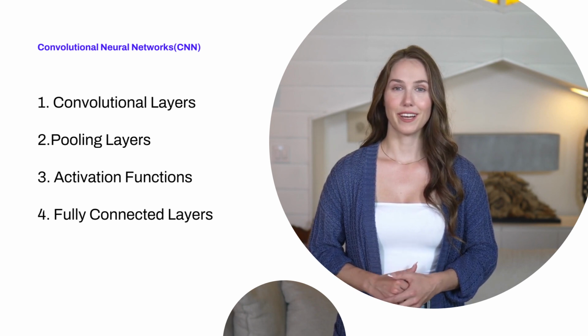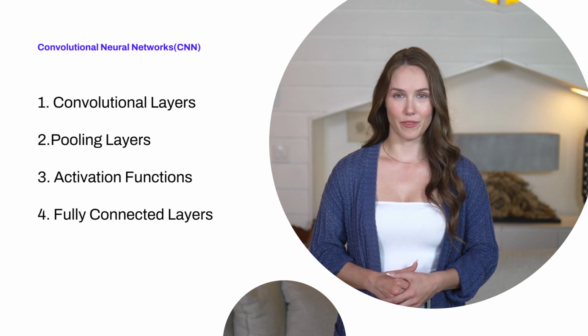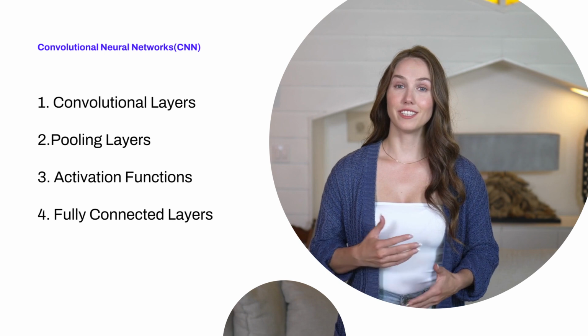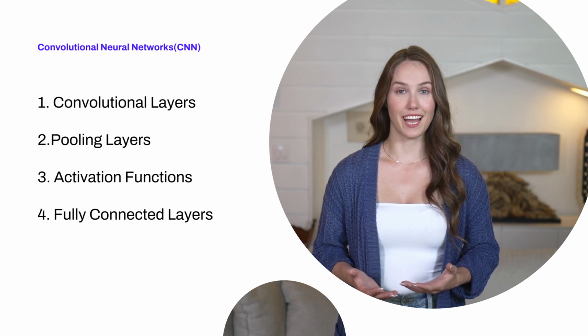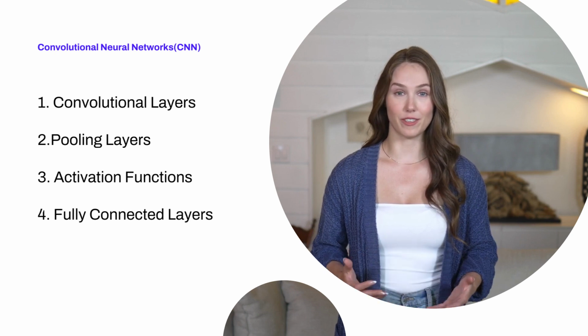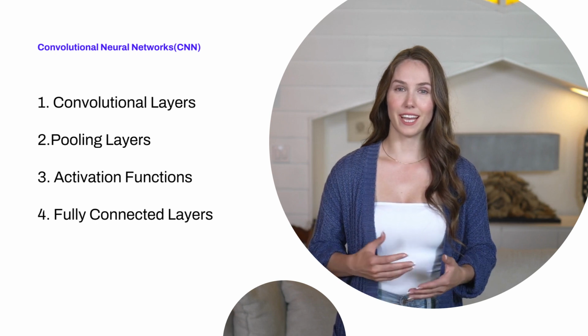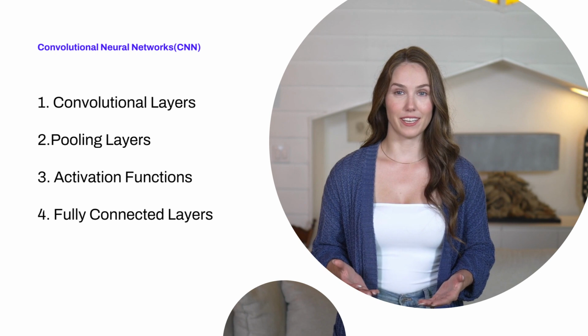1. Convolutional layers. The core of a CNN is the convolutional layer. It uses small matrices called filters or kernels to slide over the input image. These filters detect features in the image, such as edges, corners, textures, or shapes. The convolution operation involves multiplying the filter values with the corresponding pixel values in the image and summing them up to create a new feature map. Different filters are used to detect different features, and multiple feature maps are generated.